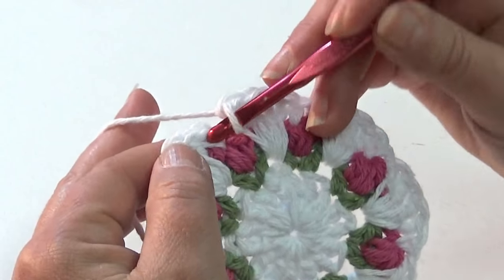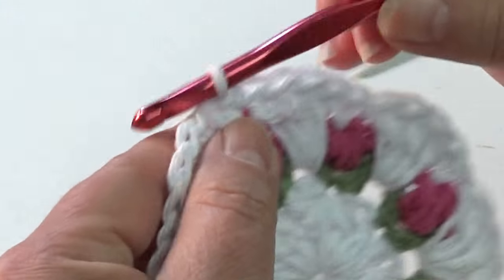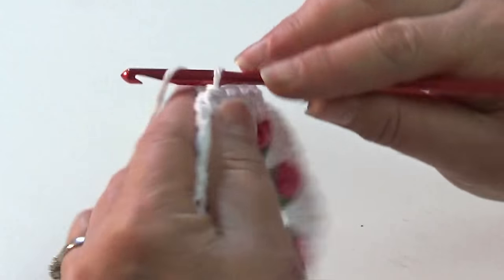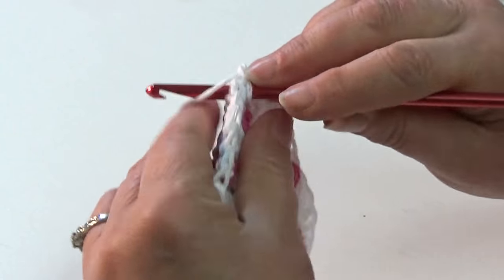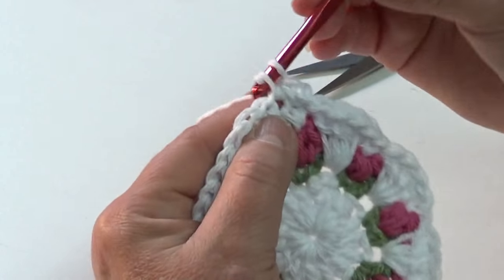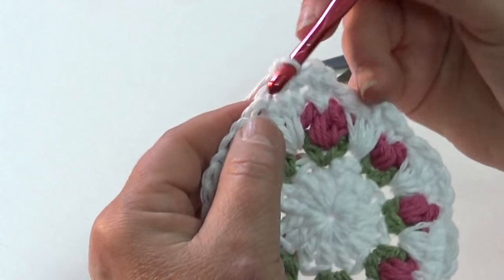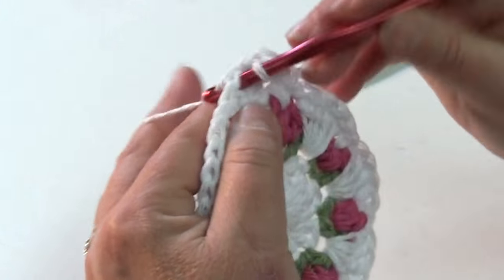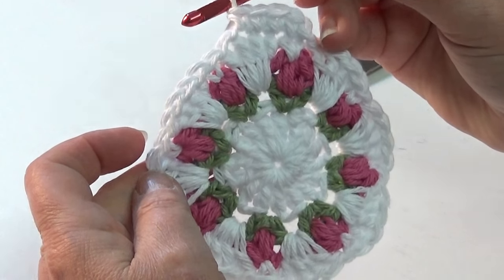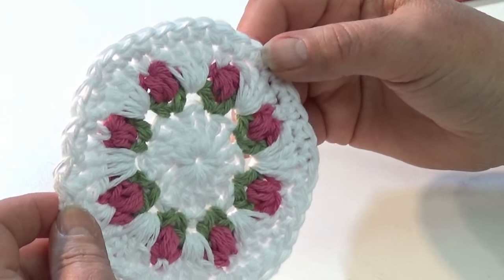We're going to go ahead and we're going to slip stitch in our beginning single crochet. Now we're on our last and final round of the front of our scrubber. We're going to chain 1, and this is an easy round. You're just going to single crochet in each stitch around. And when you get back to the front, you will join with a slip stitch in the beginning single crochet. So go ahead and work around and I'll meet you at the end. So we're finished with the front of our dish scrubbie.